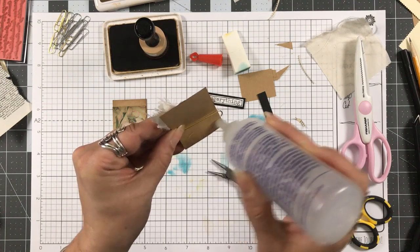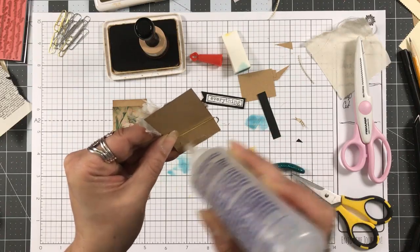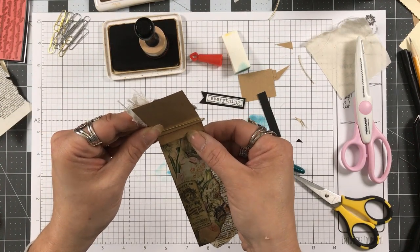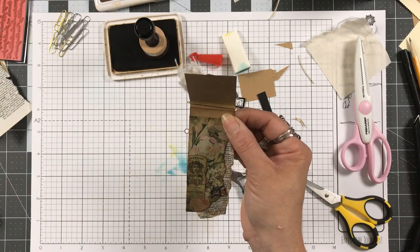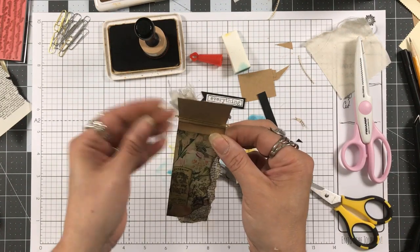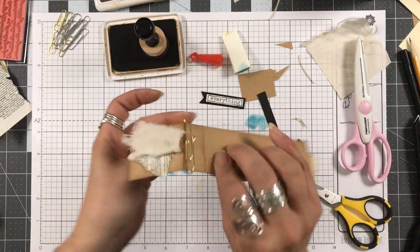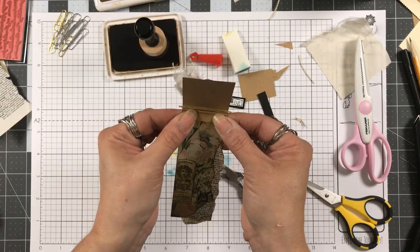See, this glue bottle has a mind of its own. Again, not going all the way up to the top. And then I'm going to set this right in here. I'm going to hang on to this just a little bit so you can see how I'm just holding, and you can see she's even. And you know what? I put it on the wrong side, but that's okay. We can fix that. So we're going to put that there.